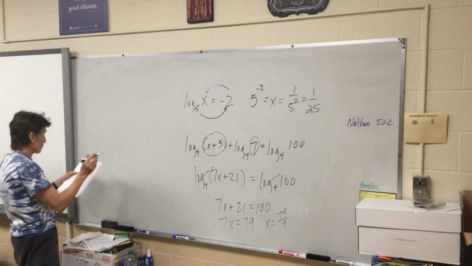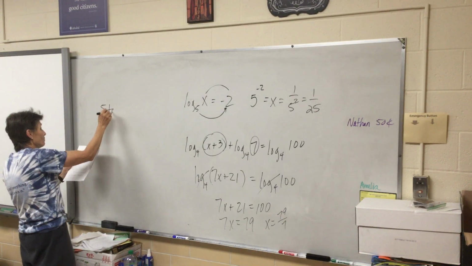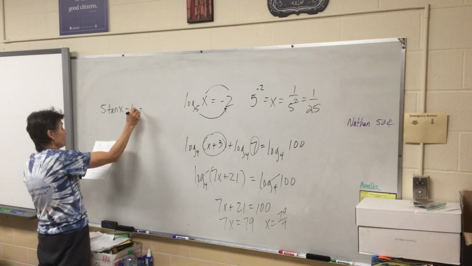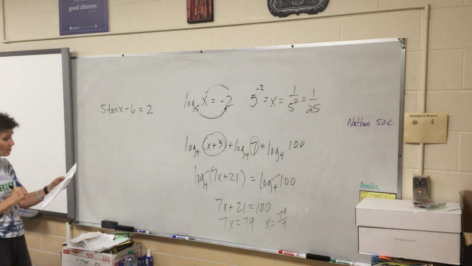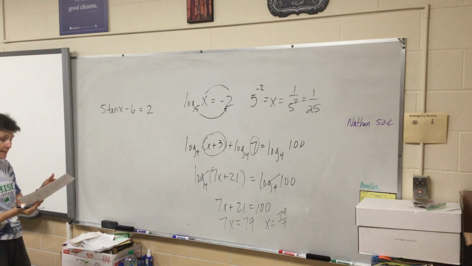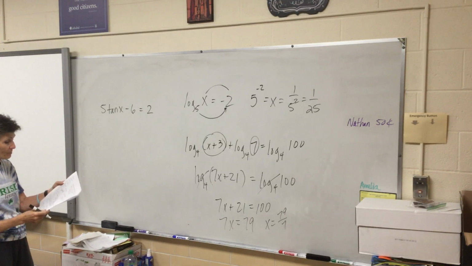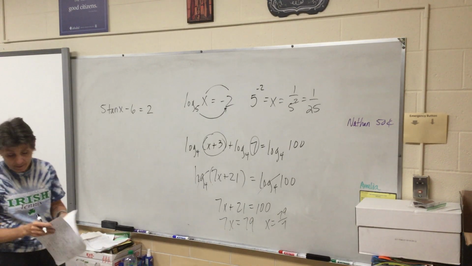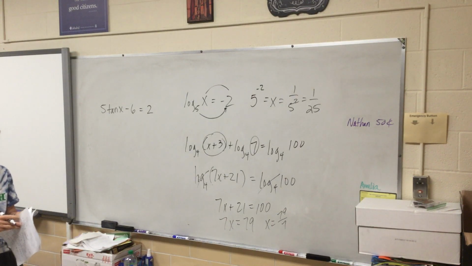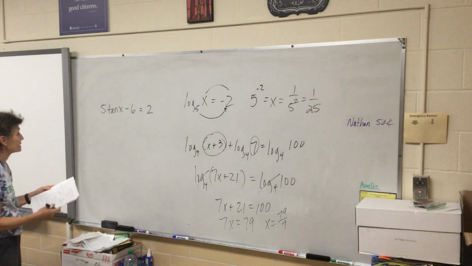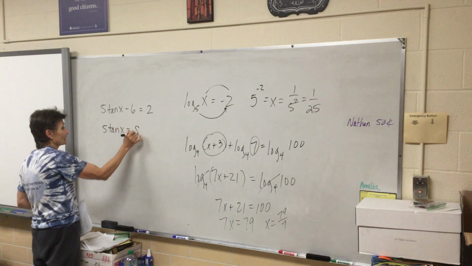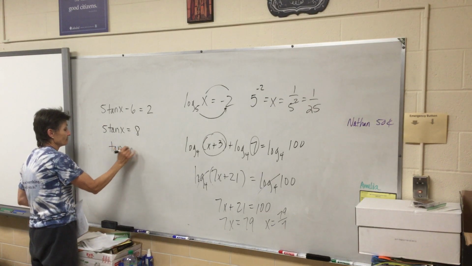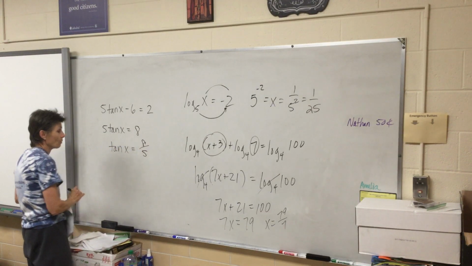All right, now we have our first calculator problem, so hopefully y'all have a calculator handy. We're going to go ahead and solve this equation. Your calculator should be set in degrees. Your whole exam is in degrees, so make sure you're not messing with that. Make sure your calculator is set in degrees. So we're going to add 6 and divide by 8, just like a regular little equation.